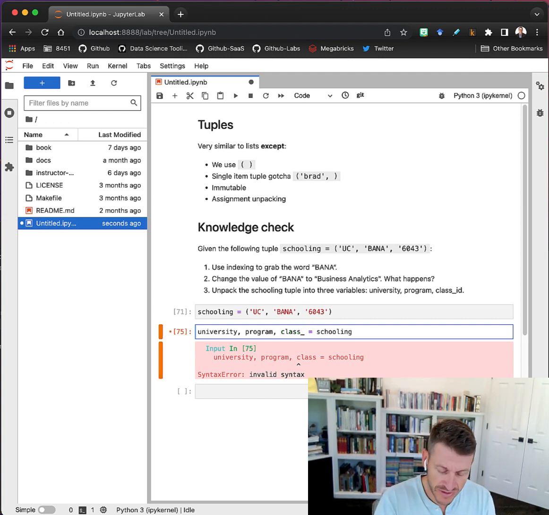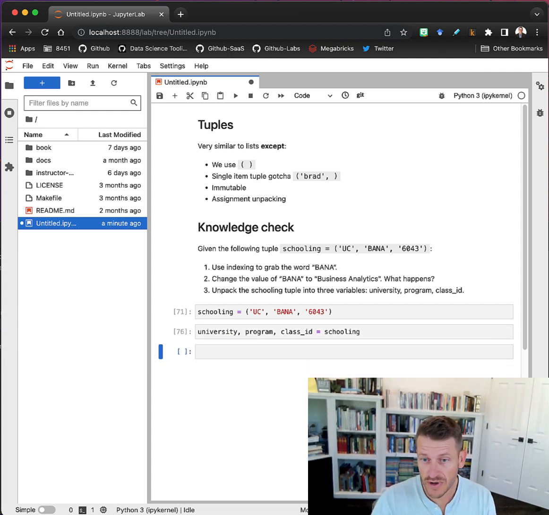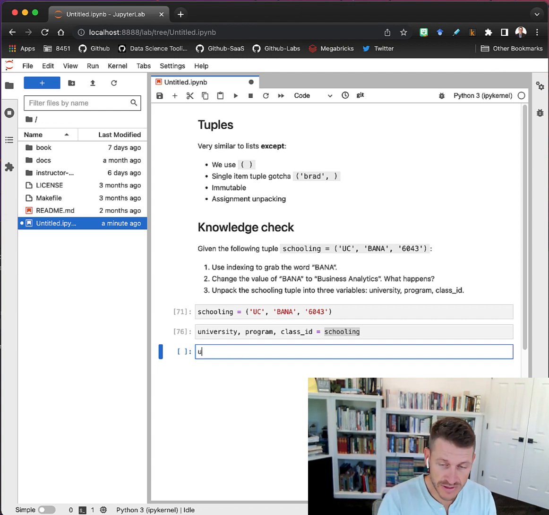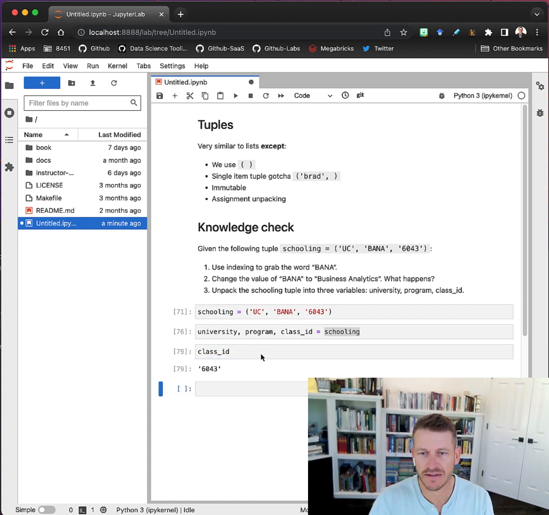But what we're trying to do is assign this to class ID. So when I run that, we've taken the 3 items within schooling and unpacked them into their own individual variables. Now if I look at my university, I have UC. If I look at program, I have BANA, and if I look at class ID, I have 6043.